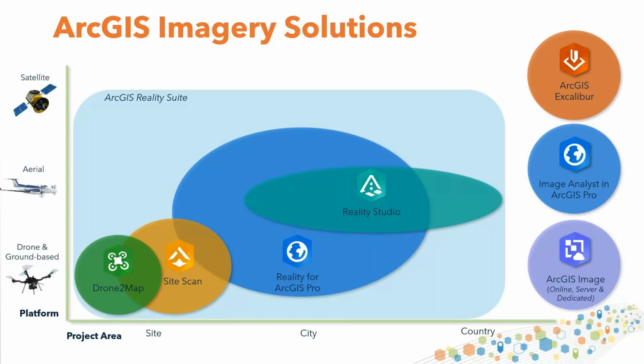And I think Miles will be demonstrating Reality. And James will also be looking at Site Scan and exploring its capabilities. So for drone imagery, we've got Drone2Map and Site Scan, which you'll see. It's really important to understand in this suite, it is that same powerful engine all throughout. For most aerial sensor inputs, the workflows in Reality for ArcGIS Pro and Reality Studio will be applied, and Miles will be demonstrating that at city level, but these can also be applied at national level.